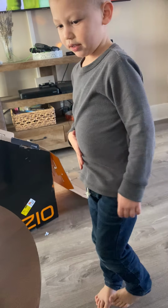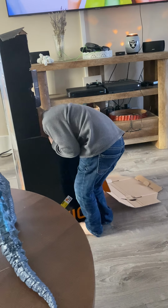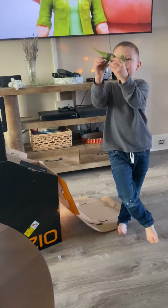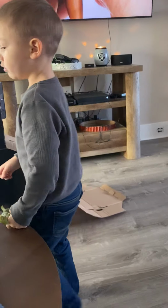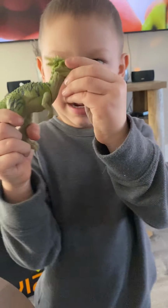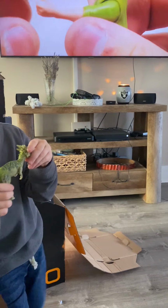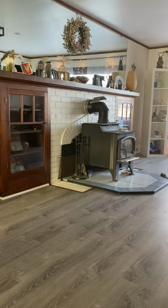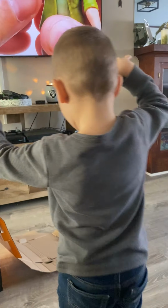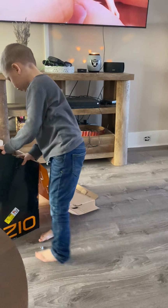Who's next? The next one is Draco Rex. Who? Draco Rex. Draco Rex is a dinosaur. Oh, how cool. Tell me about Draco Rex. Draco Rex has two really big horns on his head. Okay. And he eats plants and he walks on two legs. He eats plants? Yeah, and he's called Draco Rex and he eats plants. That's pretty cool. He's a pretty fierce herbivore. And he walks on two legs.